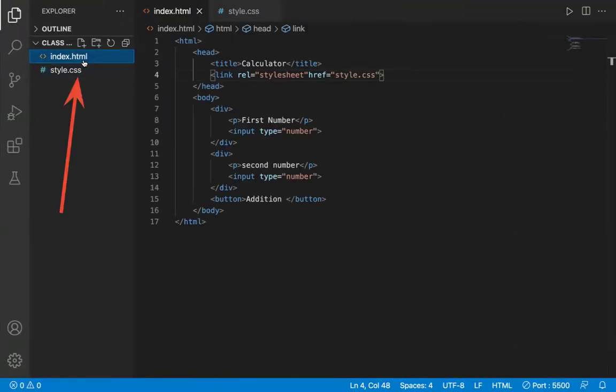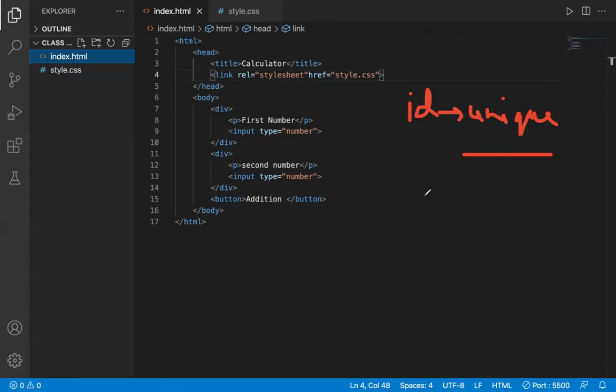So for that, I'm going to use ID and class. Now, let's see how ID works and how the class works. What is ID? See, ID is a unique name, you can say. Like for us, we have our Aadhaar card, we have our passport. In that, we always have a kind of an ID which makes us unique from the other person.